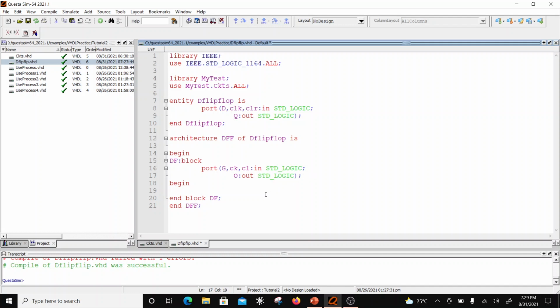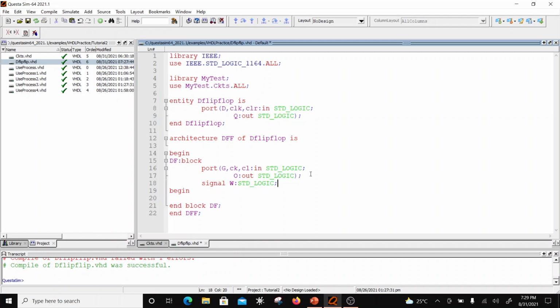So this is your port declaration for this block, and here I can declare a signal which is an intermediate signal. So I can go here and say signal W is std_logic.